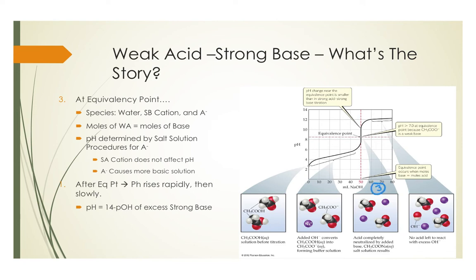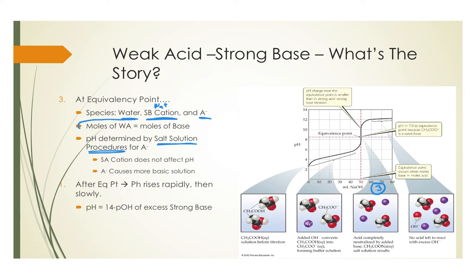And at step 3, we are at neutralization. So at the neutralization point, all of the weak acid has been consumed, and all of the strong base, the hydroxide, has been consumed. So what we have left is water, the cation from the strong base, in this particular case the sodium, and we have the conjugate base of our weak acid, A minus. All right, so this, in effect, tells us that we've got a salt solution pH problem coming up here.